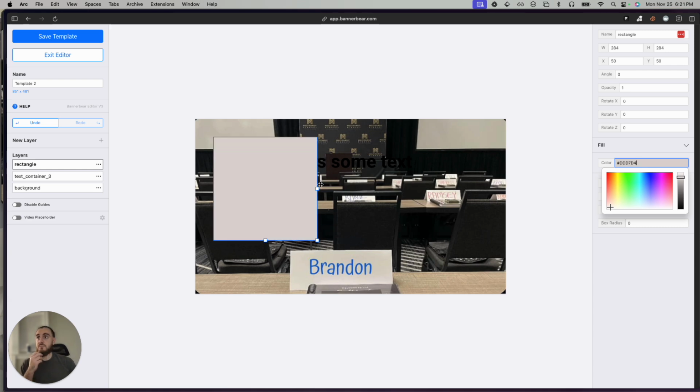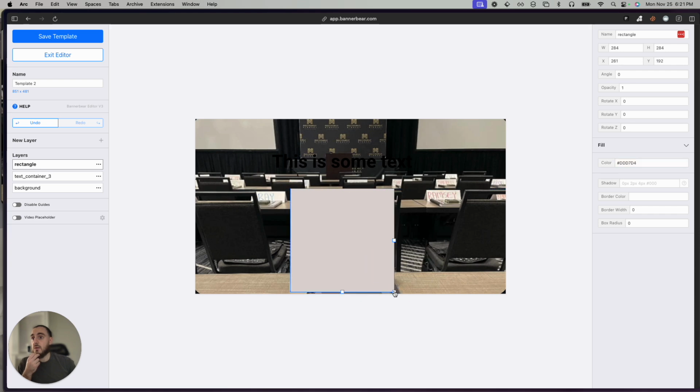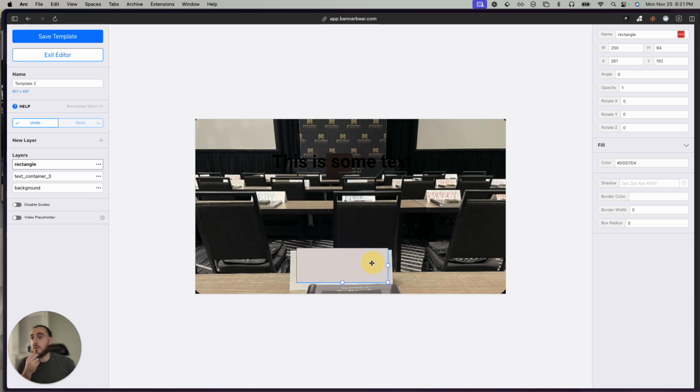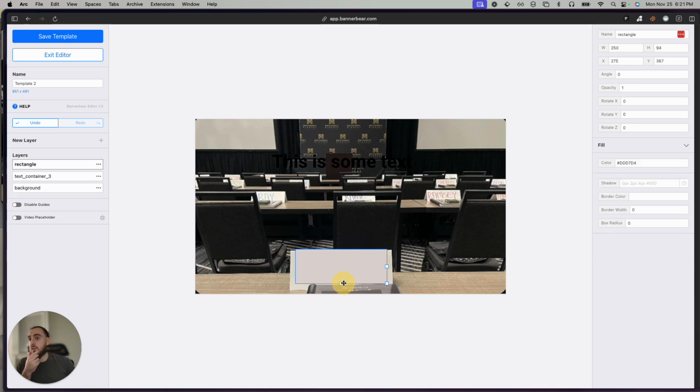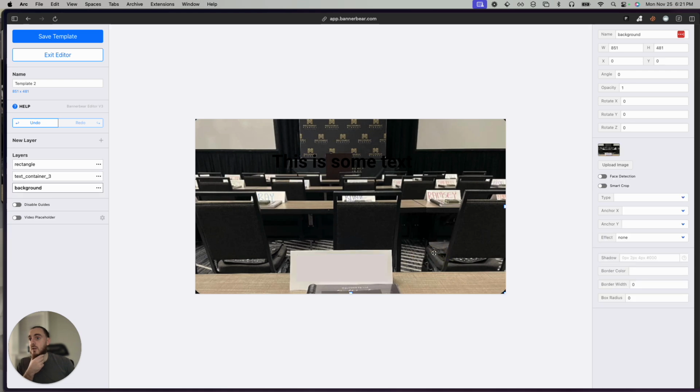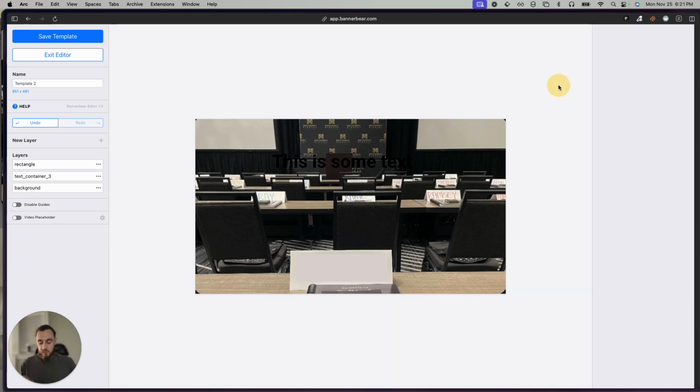And then enter. That might be a bit dark, right? So we're going to find that out real quick. Let me shrink this up a little bit this way, and shrink it in a bit this way. Not terrible. I think I just need to bring it up a bit more. And then let me try. Okay, I might want to make that a lighter color. It's going to be a little bit more noticeable.